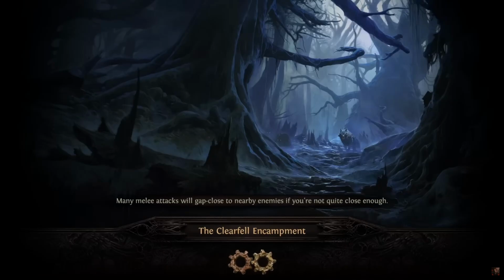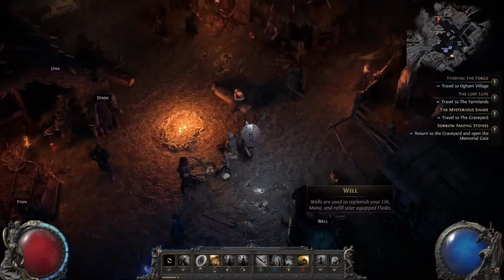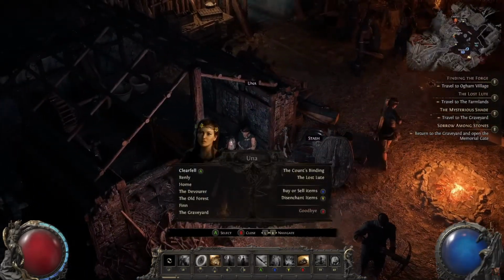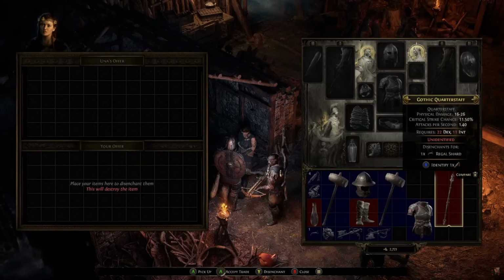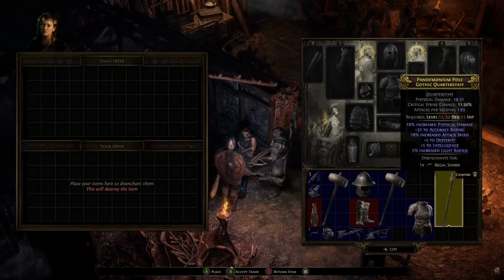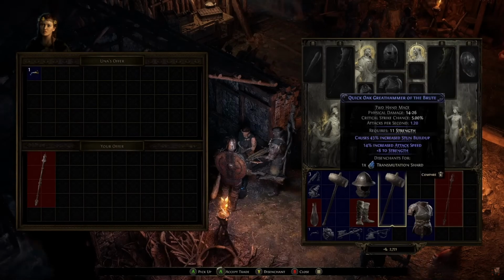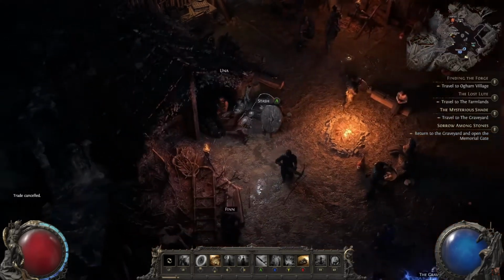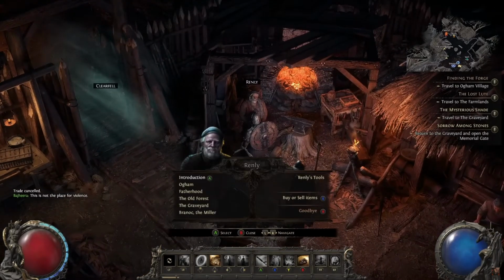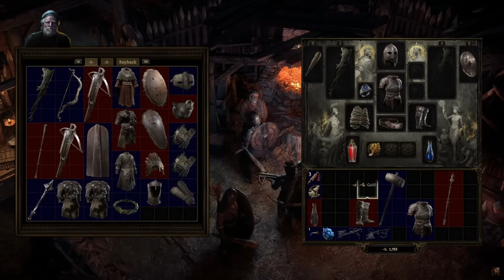I really like that town portal animation. The base town portal actually looks pretty sick in my opinion. So this is the disenchant. This is where we get shards for the crafting materials. Be careful. This is not the place. How's the clearing? This is the merchant where you sell stuff for gold.